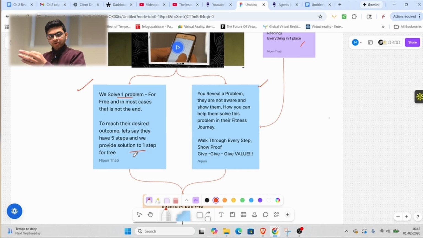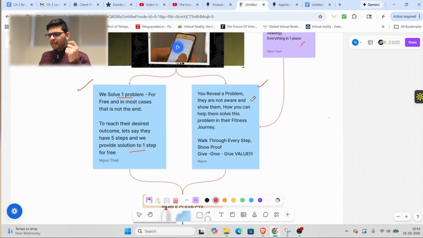And then people are going to come and buy, because now they trust you. You did not fool them. You provided a complete solution and gave them actual results. And then also show them that, hey, this is not enough. You need these 5 things in order to go to your desired outcome. That is a value packed VSL right there, okay?